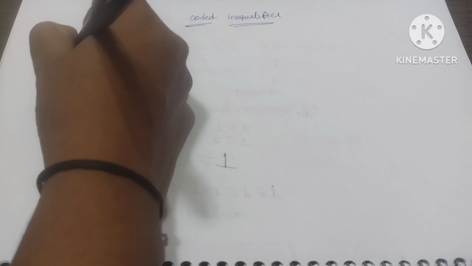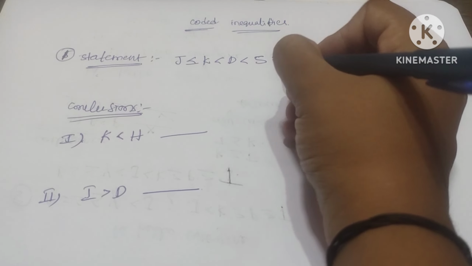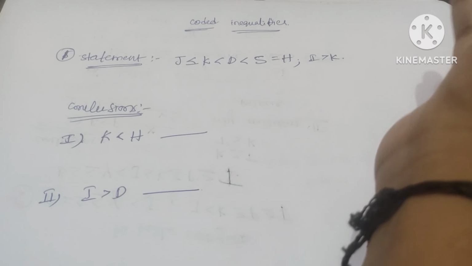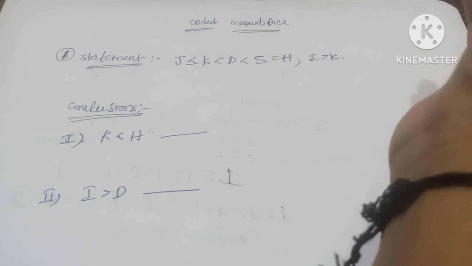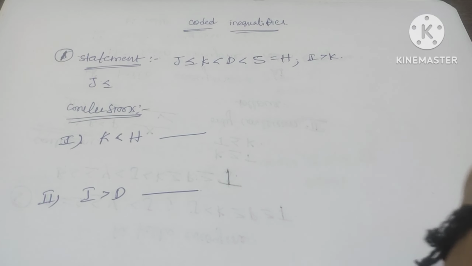Now I am going to explain some examples. This is the statement they have provided in the question and these are the conclusions. Now I will explain how to solve. Whenever we see the equals to symbol, it is better to remove it to avoid confusion. I discussed this in the previous class also. Now I am going to write this equation without the equals to symbol.